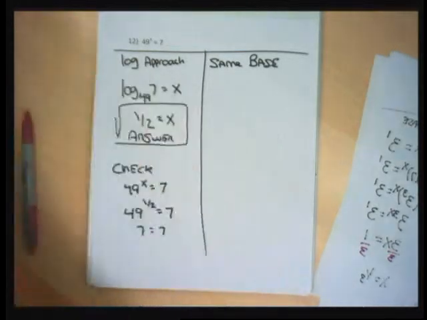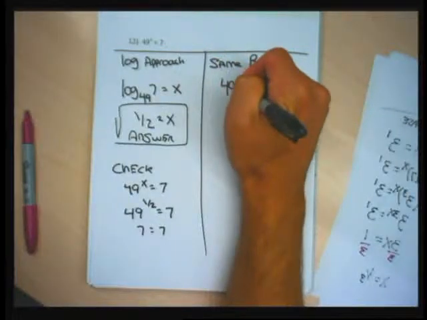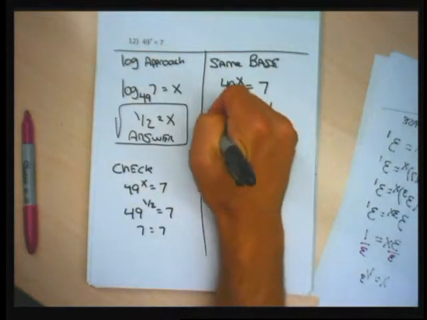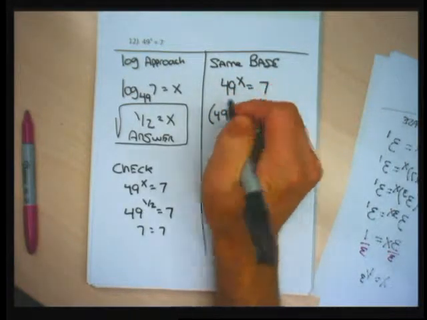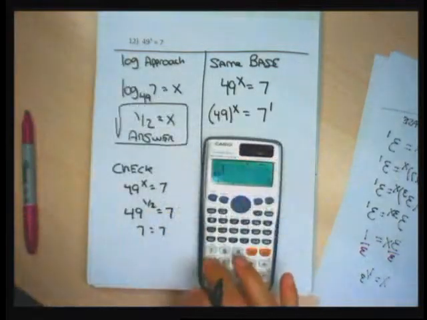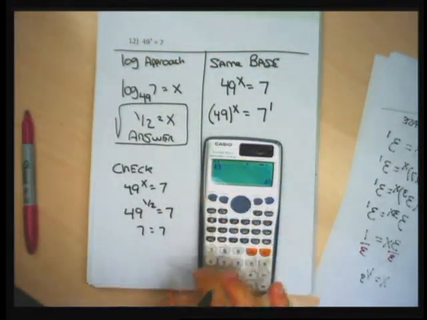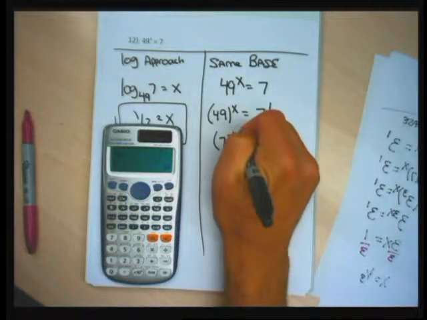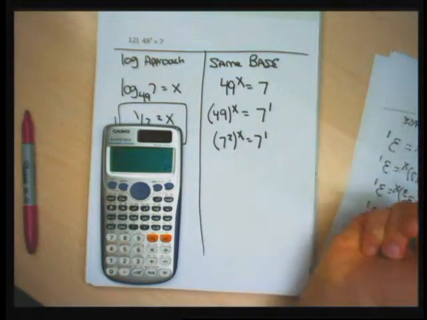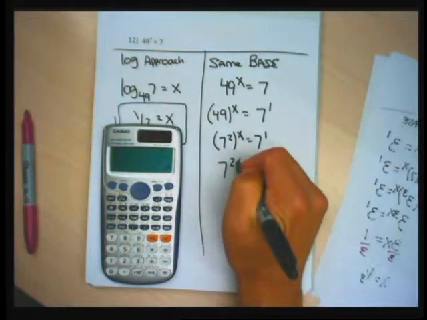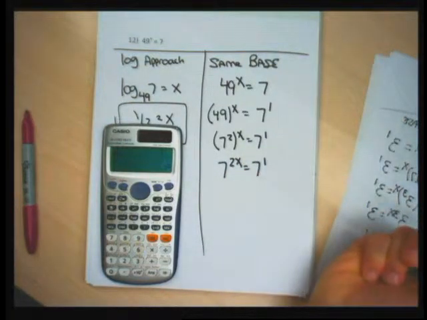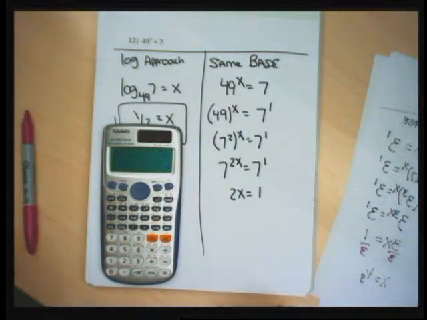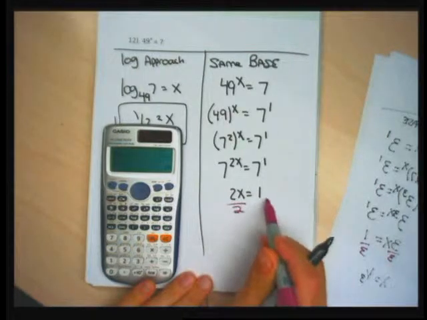I'm going to use the same trick as problem 10 to do this by hand. So 49 to the x equals 7. I'm going to emphasize that 7 is 7 to the first. I'm going to separate the 49 from the x a little bit to help me with my prime factoring and simplifying. 49, its prime factoring is 7 to the second power. So I can write the left side as 7 to the second power to the x equals 7 to the first. Multiply those exponents, I get 7 to the 2x equals 7 to the first. I have the bases the same, so now I drop the bases and equate the exponents. I finish off by dividing by 2.